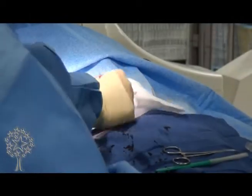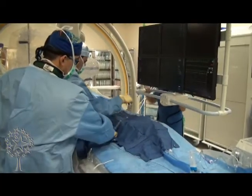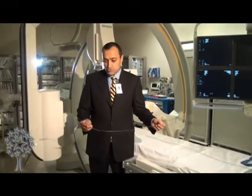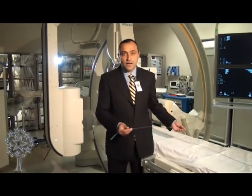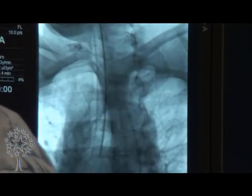We insert the wire to actually select the right common femoral artery. This is what is called the modified Seldinger technique. We access the brain arteries through the groin arteries using tubular structures called catheters, which are threaded through the groin, inside the aorta, and further into the arteries in the neck.